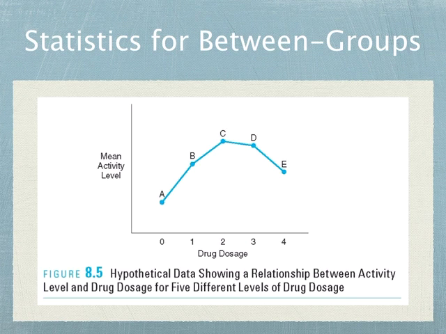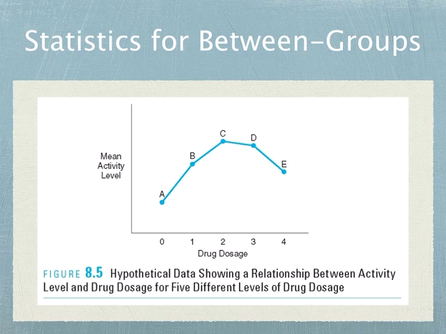This graph from your book kind of shows you the issues of what's in between. So if you did your study with these two opposites, if you did it with the high dose of 4 and the low dose of 0, then we're looking at those differences of A and E on the graph. And there's a difference there, and maybe it's even a statistically significant difference. And we can say, okay, our medication worked, it helped. We saw an increase in this activity level that we were looking for.